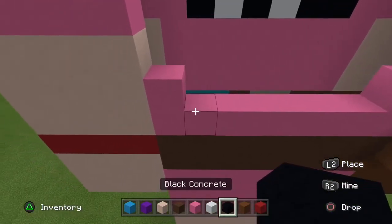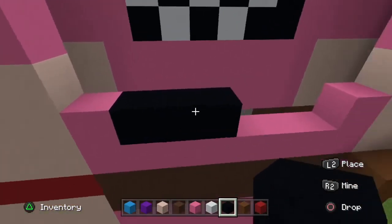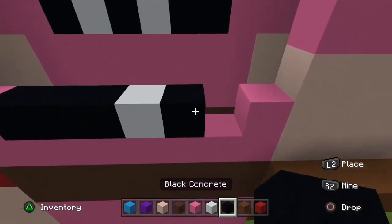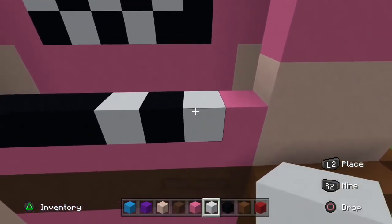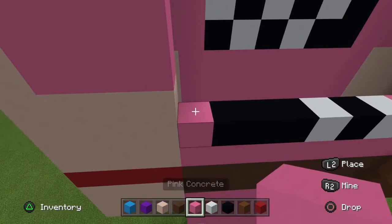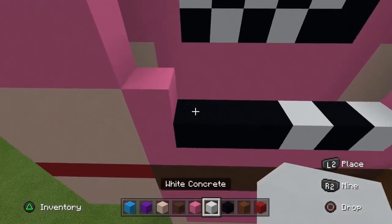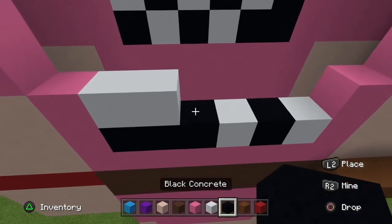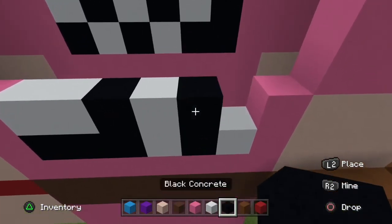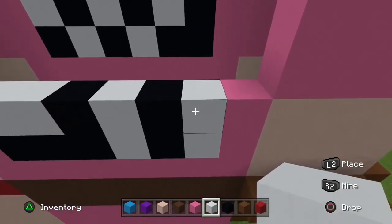Place four blocks, is it? Or three, no, three blocks of black concrete, one block of white concrete, one block of black concrete, and one block of white concrete. And then place one block of pink concrete on each side again. Place two blocks of white concrete, one block of black concrete, one block of white concrete, one block of black concrete, and one block of white concrete.